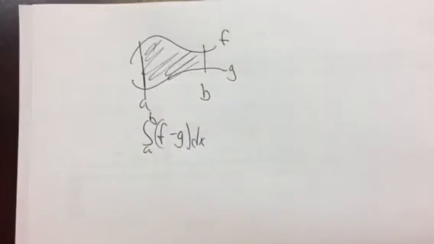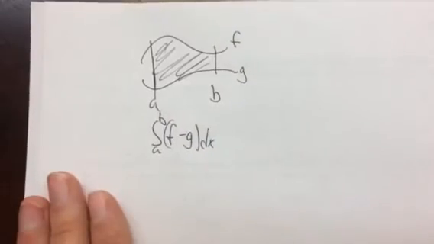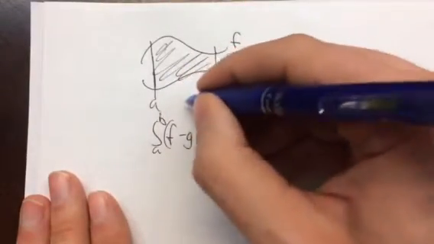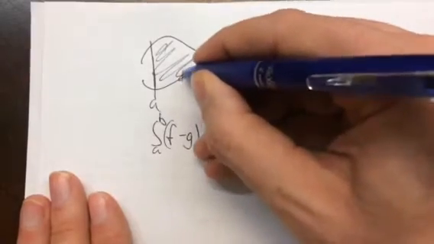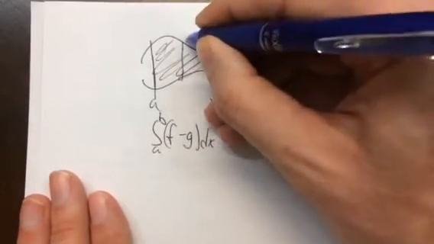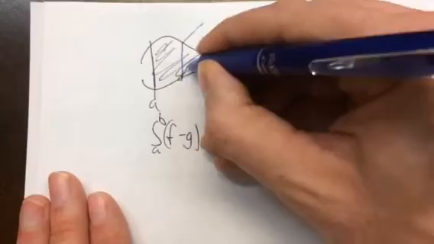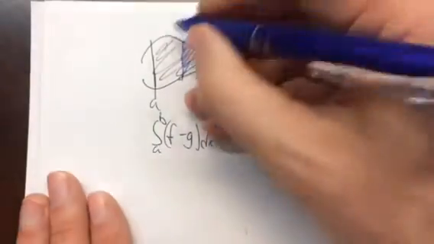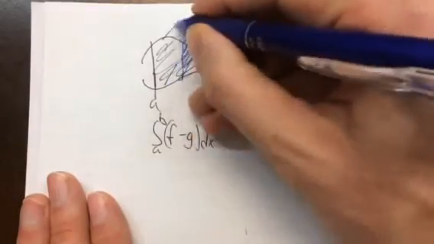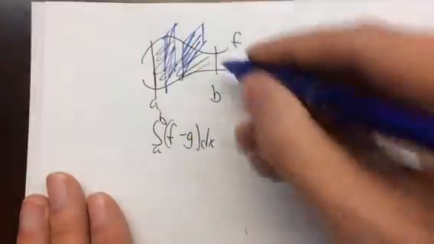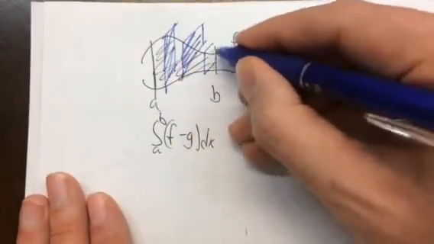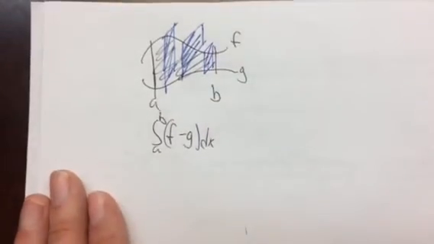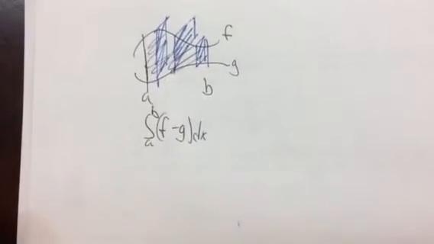And now what we're saying is, well, what if we know the area at any given x coordinate? Like if we know at this x, we know the area of the cross section, and we know it's a rectangle or something. We know how to find that area. And we know the area at every cross section. Well, what then is the volume of this shape that's sticking up out of the page?